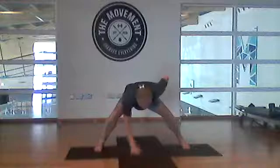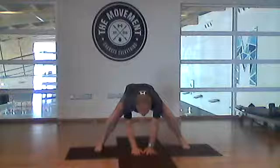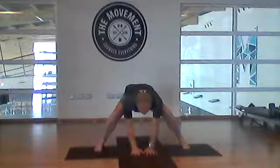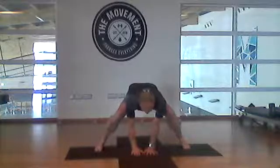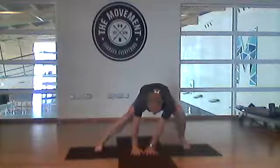Slowly release the palms of the hands, take the palms of the hands to the center of the mat, engage with the palms of the hands, root down to the palms of the hands, engage with the soles of the feet, float to your inhale. Softly on your exhale breath, sway the center of gravity to the left.